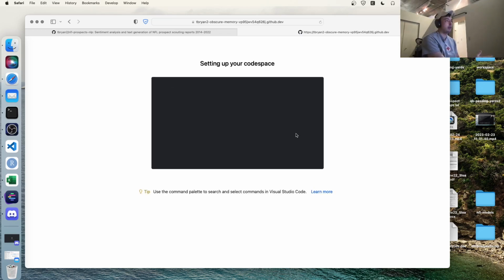So we'll hit create codespace on main, and it's going to spin up the codespace that I specified in the dev container JSON file. And then once that's done, it's going to look for that requirements.txt and pip install all those libraries that we specified. So we can watch this thing build itself.